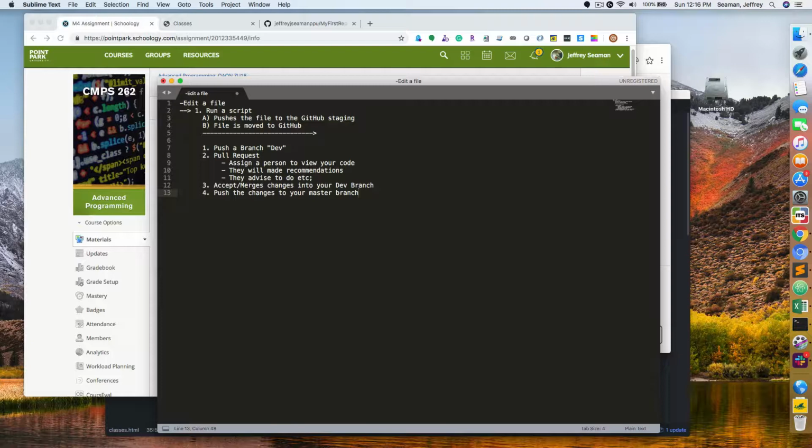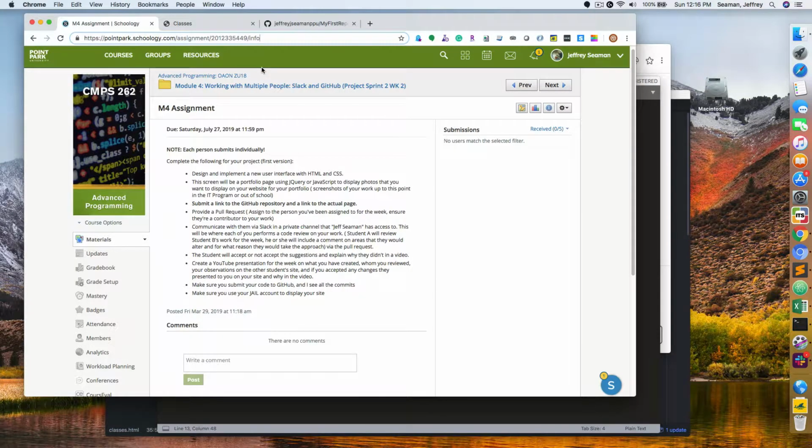Now what we're doing is taking a step back, because the master branch in our case is going to be the branch that we utilize for our master. But the dev branch is going to be the one that we share, and we allow people to make observations and so forth with it, which is key of what we're looking for this week: get used to sharing your code with others and having them make suggestions. So student will accept or not accept, that's up to you.